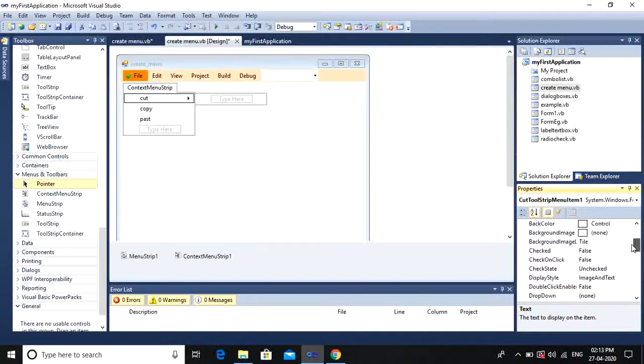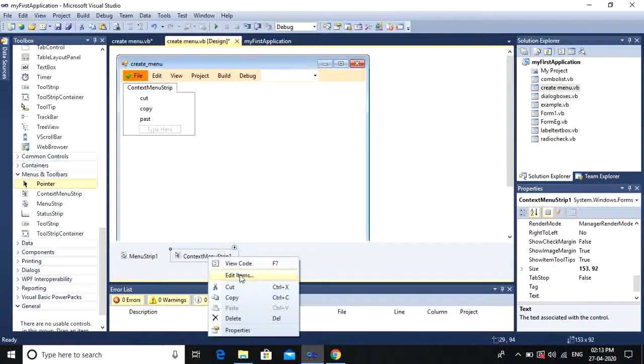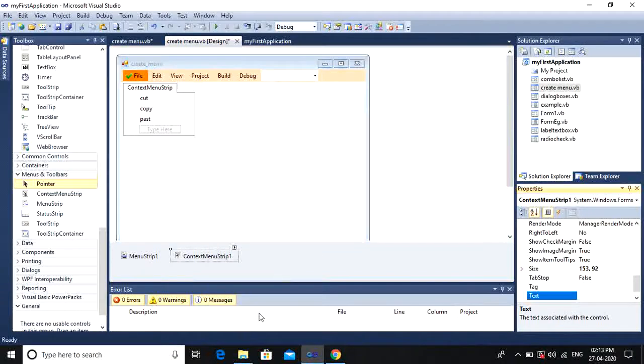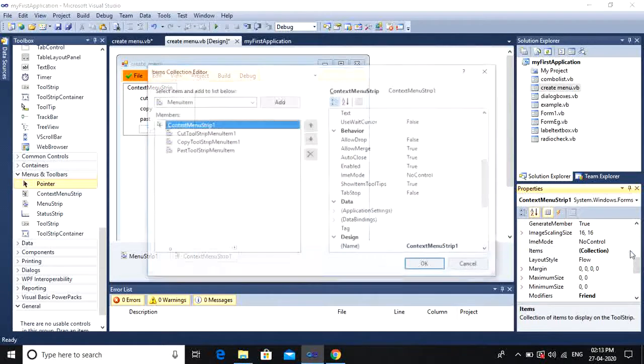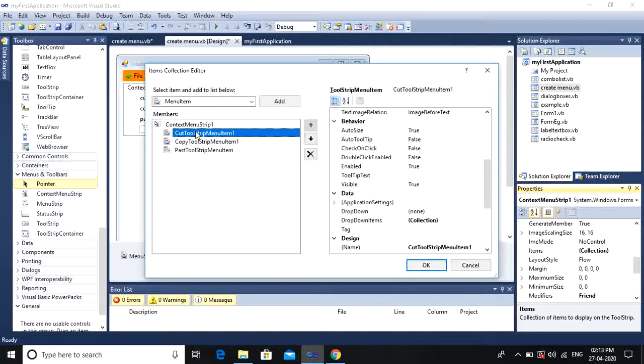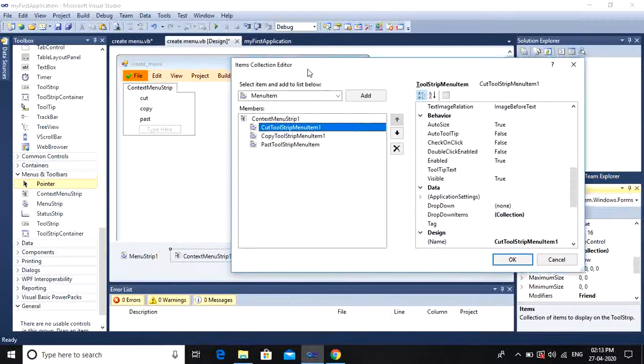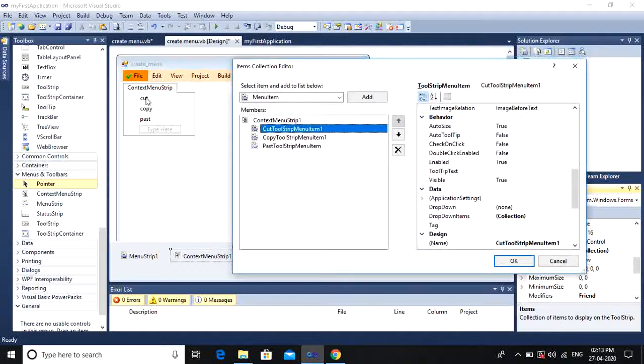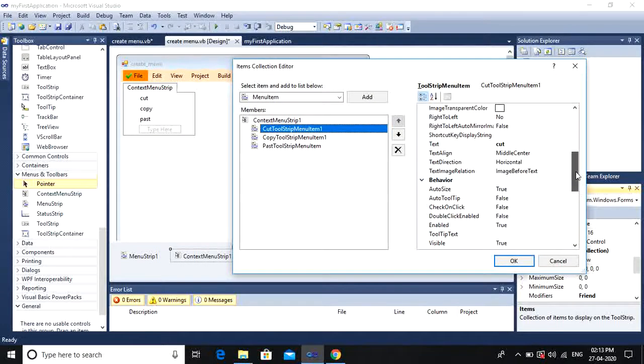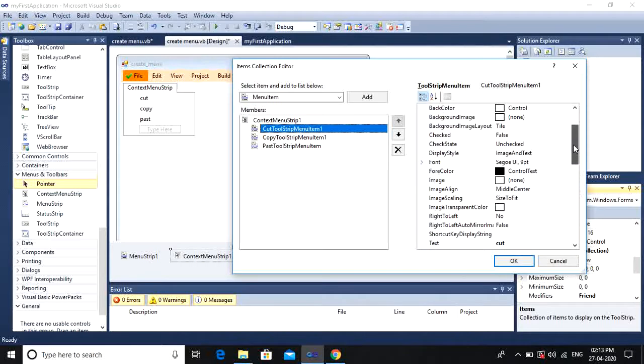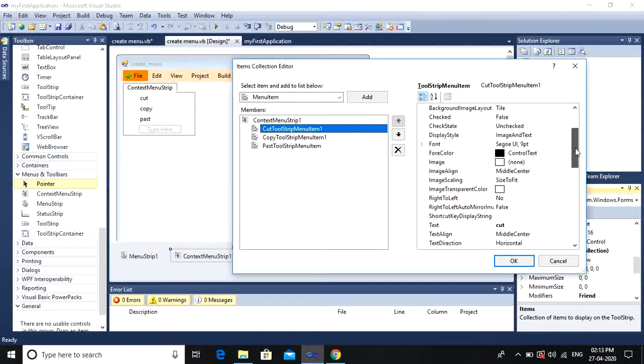The same way, just like the menu bar, the menu strip, I can change its properties from the properties section. We have items, and I can again change the background, change the font, put an image also, and set the shortcut key also.